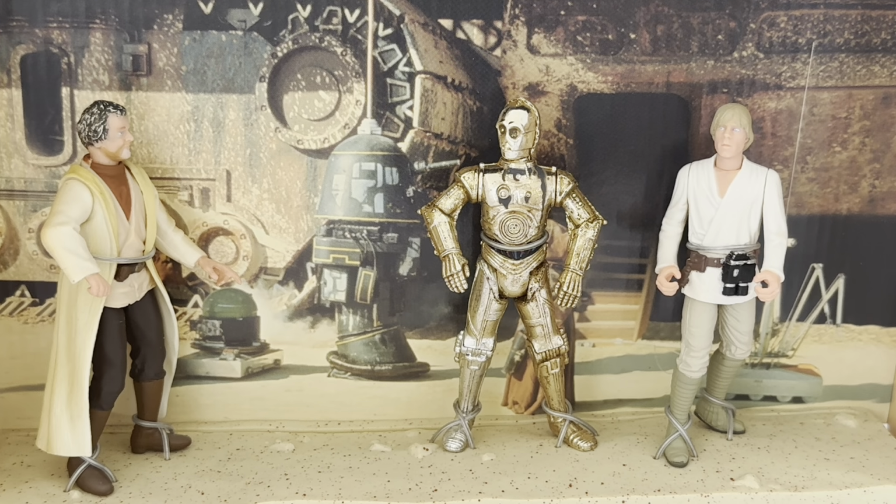But anyway, did they do well? Well, the figures had already been released separately, so most of the kids would have had all of these figures. Perhaps, as I say, maybe not Lars, but they would have had the rest of the figures. So it wouldn't have been a set that the adults would have bought for their kids. The cinema scene is really more for display purposes, so I'm guessing that these particular sets were more geared for collectors rather than kids to play with. So I don't think the quantities were as high as we expect, and I don't think they sold as well as was expected.